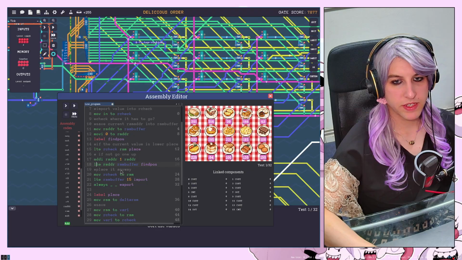If the current RAM address is lower than the RAM buffer, go one up.